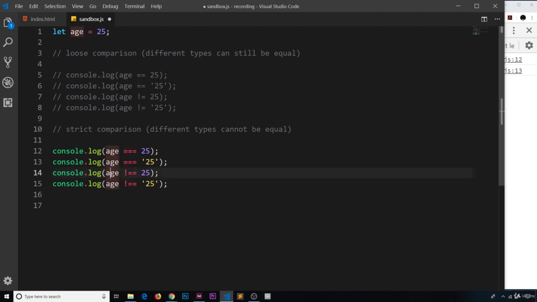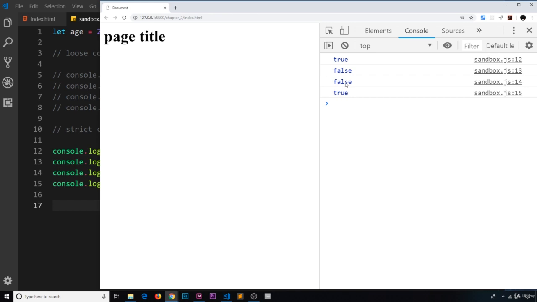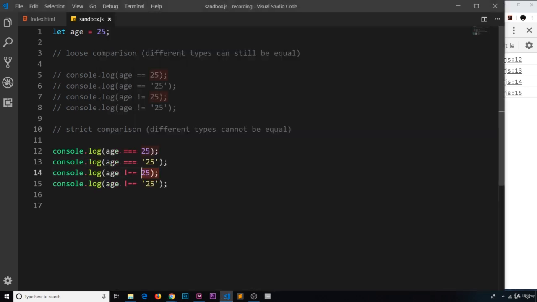So is age not equal to 25? Well, that should be false because age is equal to 25. But is age not equal to the string 25? Well, that's true because we're using strict comparison now, and this is not equal to this. Okay, so let's save it and preview, and we can see false and then true. So false and true, just what we expected.